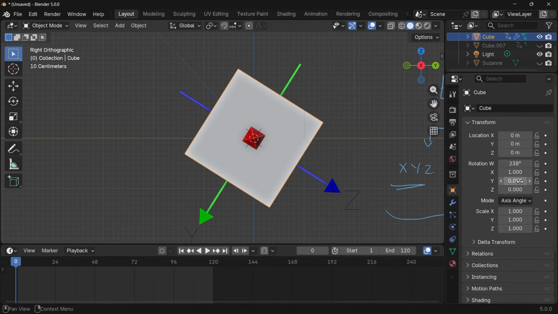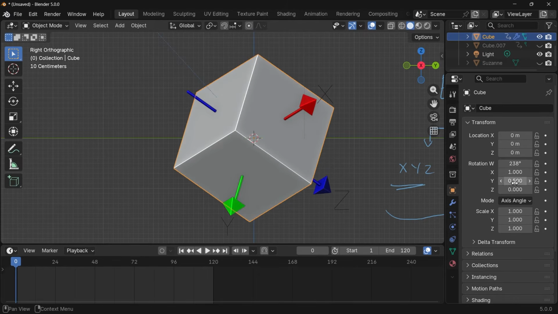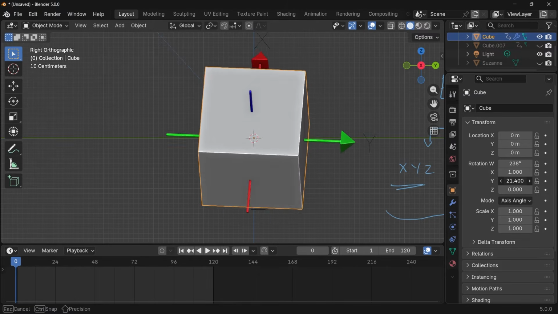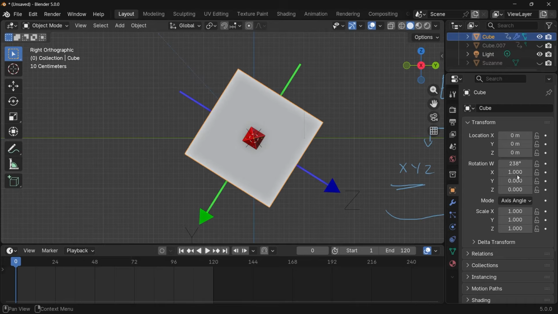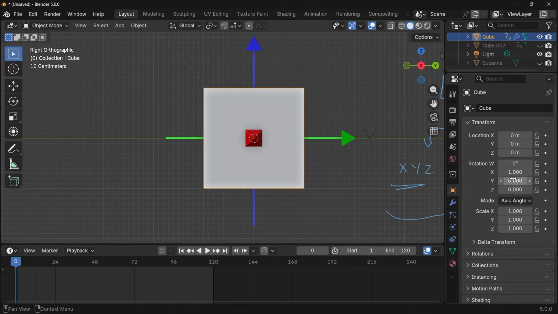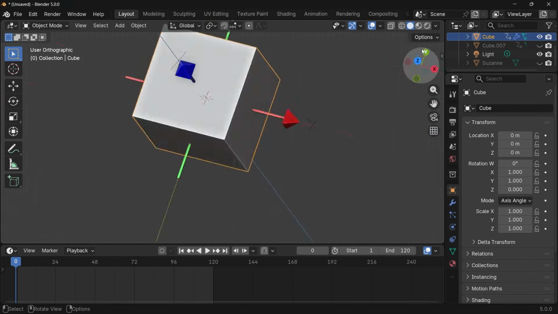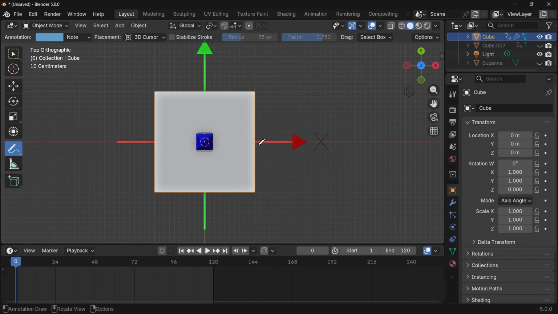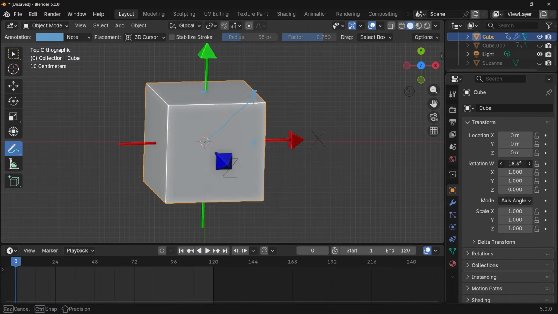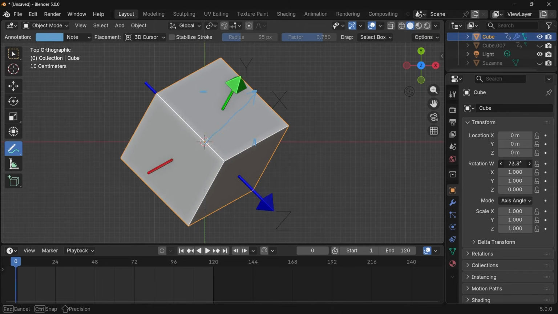But what happens if we start putting values in between these? What's happening is we're actually determining the axis around which it's going to rotate. So if we were to change x to 1 and y to 1, the vector that we are creating is essentially 1 unit on the x-axis and 1 unit on the y-axis. So it is right here, and this is the vector that we created, or the axis of rotation. If we now rotate, you'll see it rotates about that particular axis.